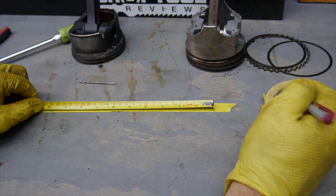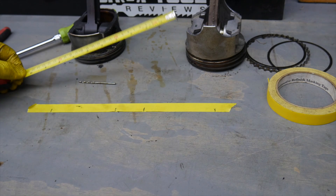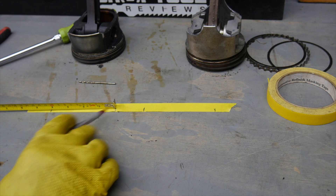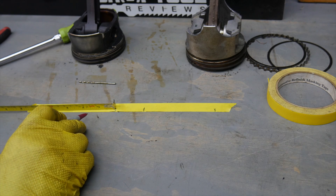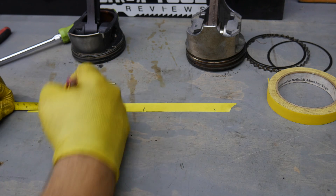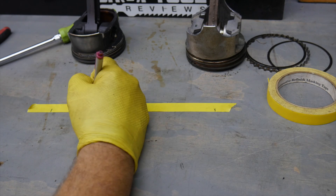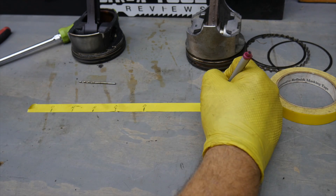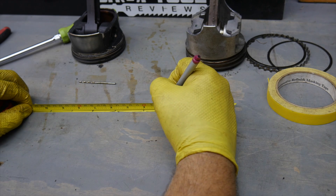Now we can measure. We know where the drain-back holes are — there are two drain-back holes here and one over here. We want two holes in between each one of these, so we need to divide the space by three. Four inches divided by three — that's about one and a quarter, one and five-sixteenths, maybe a little more. I'm just going to go one and three-eighths. So one and three-eighths from here, and one and three-eighths from here. That gives me my new hole positions. Then I'll do the same over here, marking the new holes distinct from the old indentions.